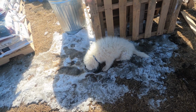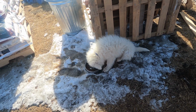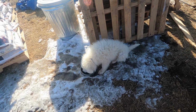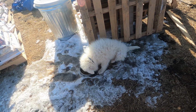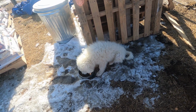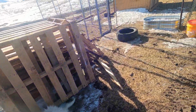So he sleeps in with the goats. He's made himself a way so he can get between the two sets of goats. So we let him out of the pen, feed him outside the goat pen so that the goats don't get any dog food. And then we let him run around with us and play with Vern a little bit. Him and Vern have become buddies. So we'll let him eat and we'll get started feeding the animals.